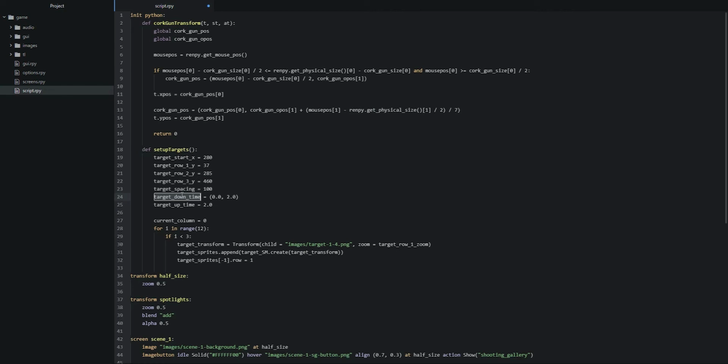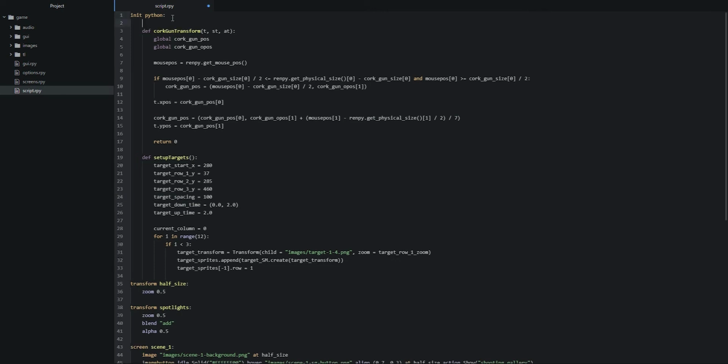So to do that, we're going to go up into the first line of this init Python block. And then we're going to say import random, like so. And then we're going to go back down here. And then we're going to say target sprites -1 to grab the last item in the list. And then we're going to say dot down time, which is what we're going to call this attribute.